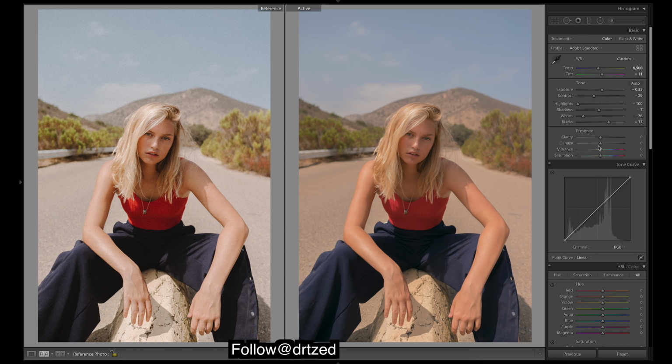We'll just touch of clarity and a bit of dehaze. So dehaze, since it's quite harsh sunlight, I think dehaze helps quite a bit. I don't know exactly what it's doing, but I think it just gets rid of that harsh glare of the sun. Right. We'll go with vibrance. Drop saturation.